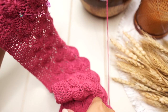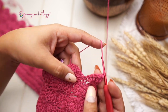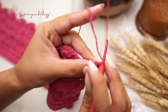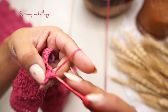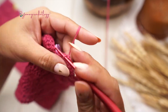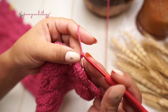So now turn your work and we will start the decrease. So we will slip stitch from here all the way here. So that's how we will form our triangle. We will slip stitch the first fan of every row and skip the last fan of every row. So just slip stitch until you reach your stitch marker. So now we reach our stitch marker, so we will chain 3, 1, 2, and 3.